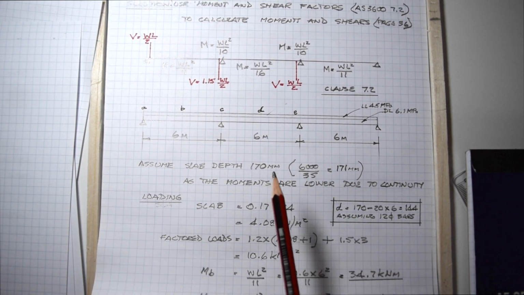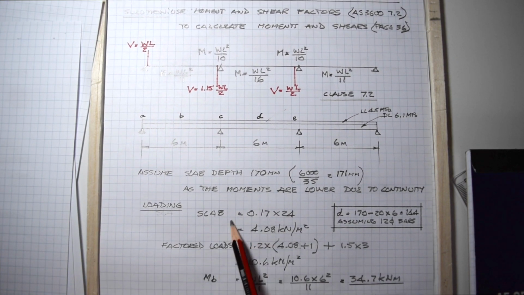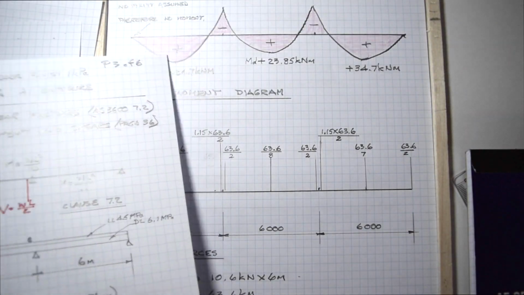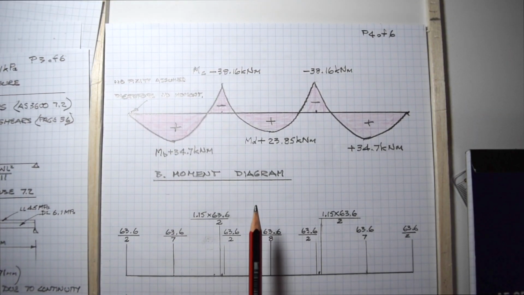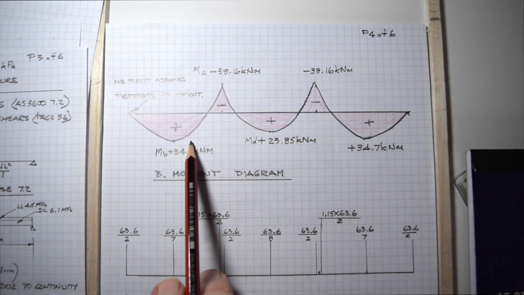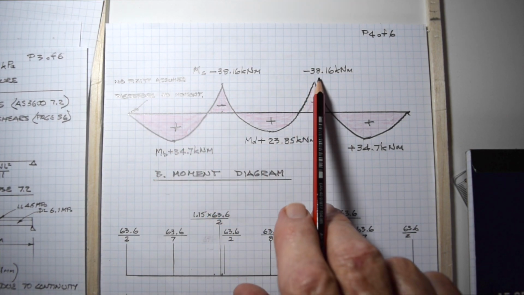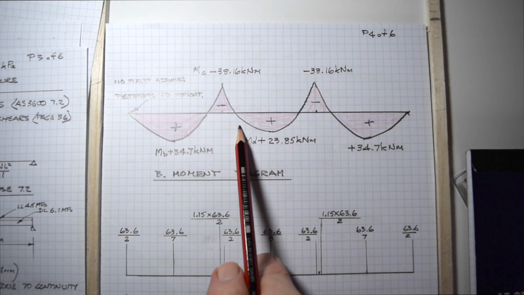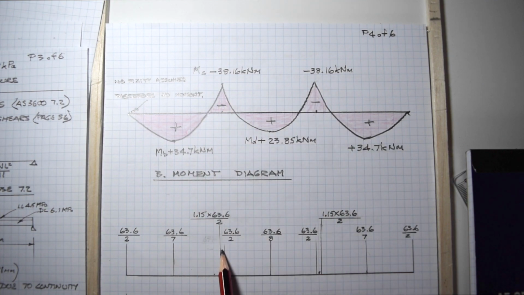So just to show you the moment diagram now, I'll jump ahead. This is what that moment diagram will look like. We'll go over this again, but that's what it's going to give you, the moment diagram. And these are the shear forces as given to you in the tables.